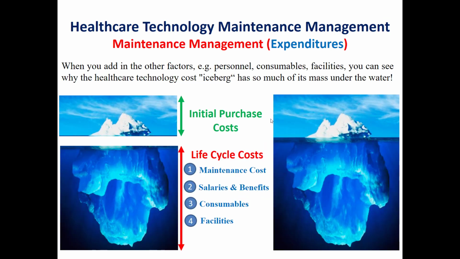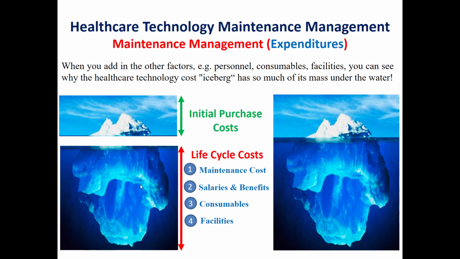A small analogy can explain this, which is the iceberg. If we consider the tip and the mass under the water, the tip, which in our case is the initial cost of the nuclear medicine system, will be smaller than the life cycle cost for this device, if we consider, as we said before, the total maintenance cost during the life of this device.